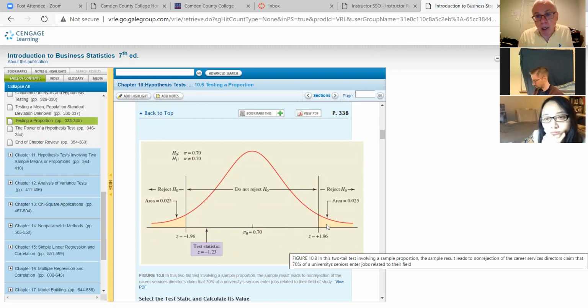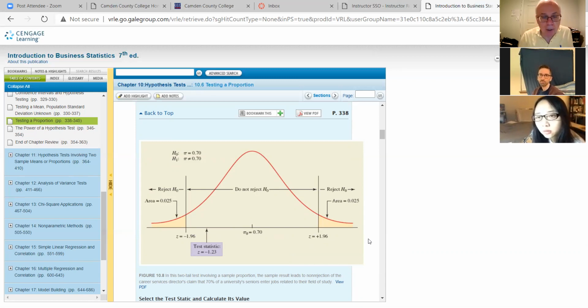So instead of putting in the alpha in here, what you're going to do is plot the actual sample statistic on the graph. All right, you're going to plot it. Now, for a two-tail test, it's either going to be positive or negative for the Z, right? Because the middle is 0. It's going to be over here or over here.